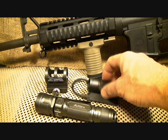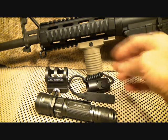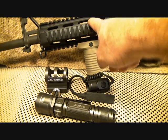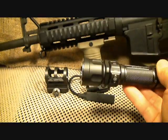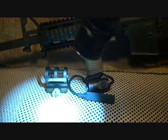So a great deal, and to me, an incredible weapon system to put on your rifle or just to use for security or to find your lost keys.